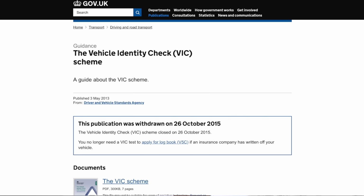That has now changed. So in 2017, the regulations were relaxed, and they were relaxed for a number of reasons, because the car industry had taken a massive step up in terms of security on the vehicles. With a modern day car now, not only do you have the VIN number placed in a number of places around the body, so on the chassis, in a couple of places in the windscreen as well, but also the ECU on the vehicle carries the VIN number and all the information that a manufacturer or an insurance company needs to know about the car, so mileage, etc.